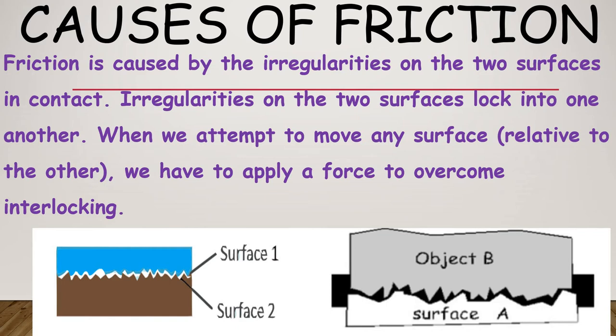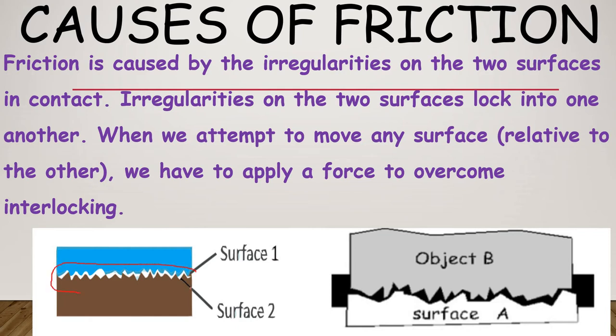Suppose your dining table is having a glass top. Okay, then you feel that it is glass. Of course, that surface will be much smoother than the wooden or plywood surface, but still, if you observe with a microscope, you can find so many ups and downs on that. So practically, all the surfaces will have some irregularities or ups and downs on the surface. Okay, so when two surfaces come in contact, these irregularities lock into each other. Okay, that is, irregularities means it is ups and downs, as you see in this figure.